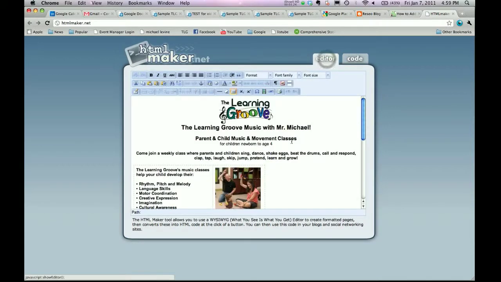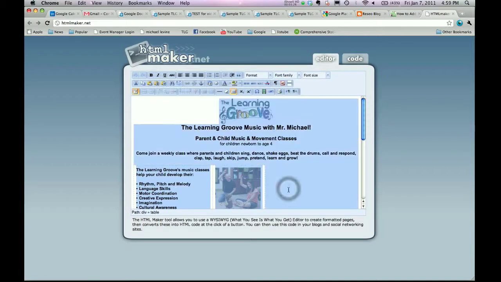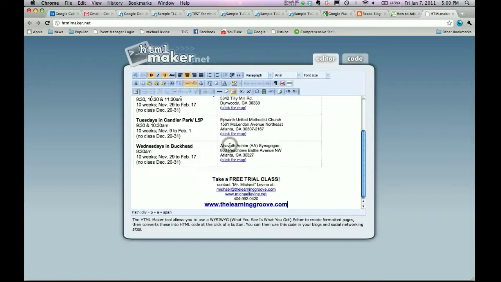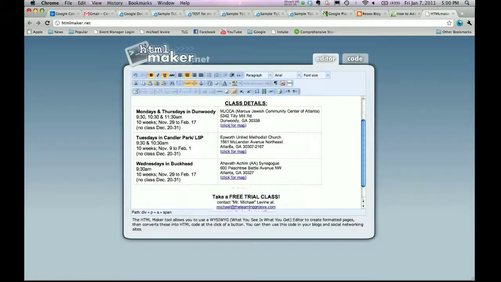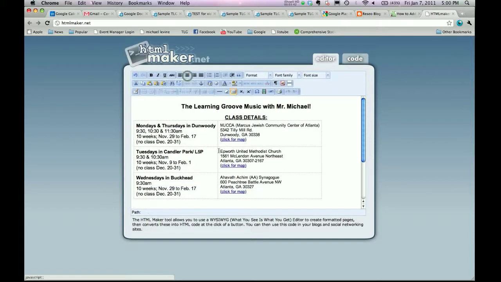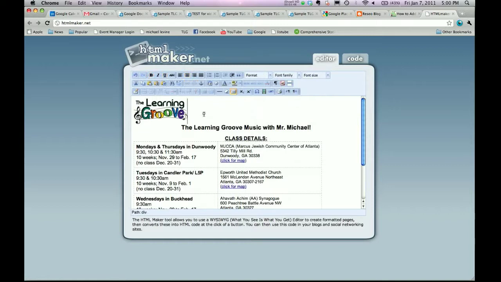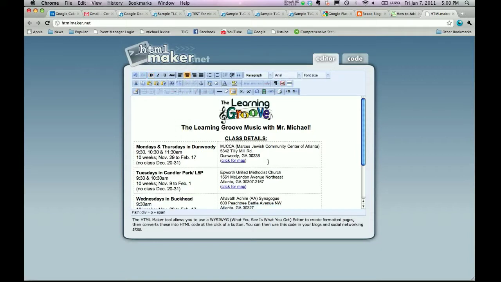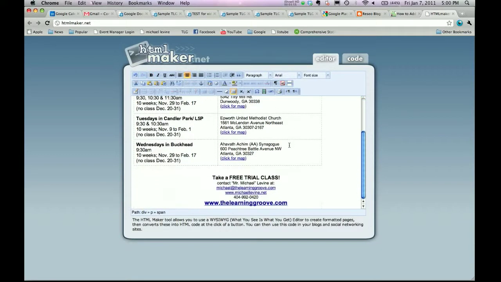Let's go back to our editor. This is our old thing that we did. I'm going to select all by doing Apple A or Control A and delete it all. Now let's paste that new stuff in here. And boom, we have our class details. But for some reason this is out of whack. And if I just select it and center it, for some reason it puts it down there. I can't say why, but I'm pressing undo. So I'm going to click after it, press return. Now it will work for some reason. Then I come back here and go back. This is just a little glitch that I've discovered. Alright, so that's looking good to me.